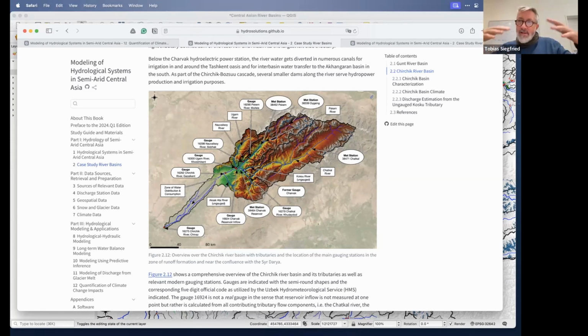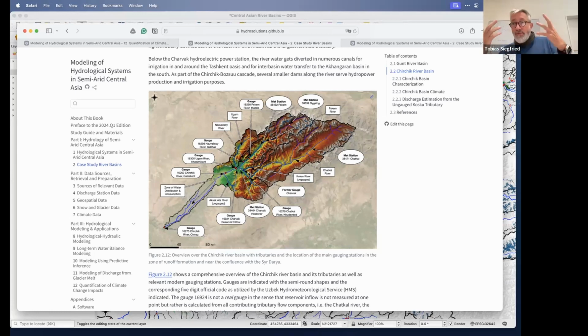After the construction of the Charvak Reservoir, it was a real gauge but drowned, and now it's just an artificial gauge for the Koksu River, which is sandwiched between the Skem and Chatkal River Basins, those big mountain river basins. It's a smaller tributary, nevertheless contributing somewhat to the inflow to Zhumabaev reservoir.